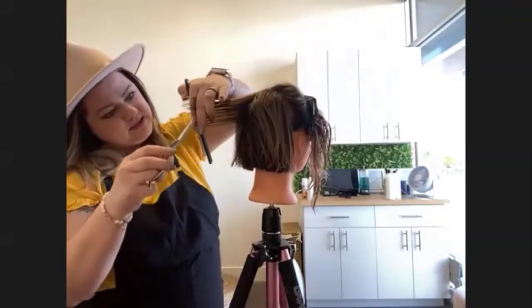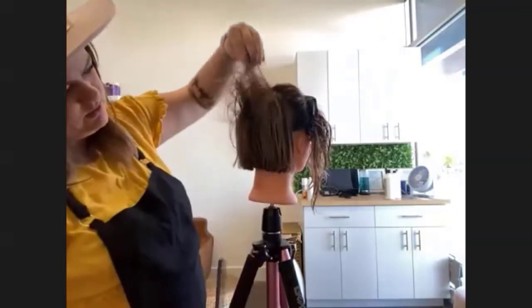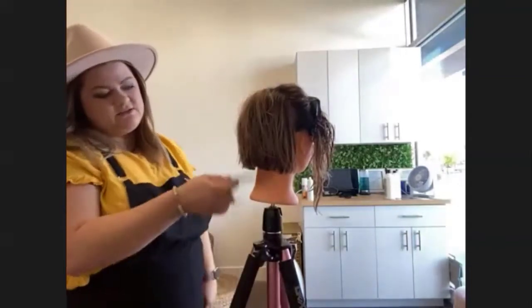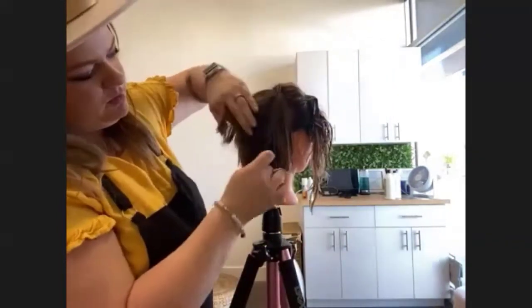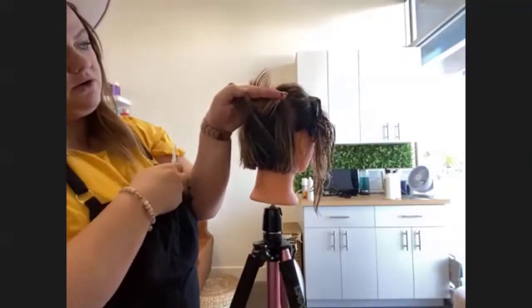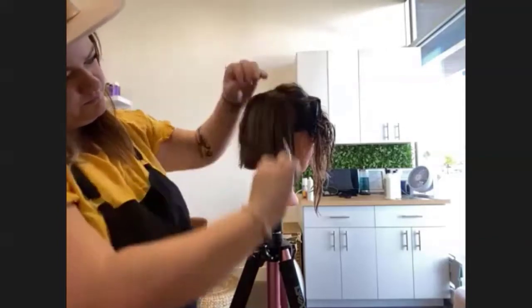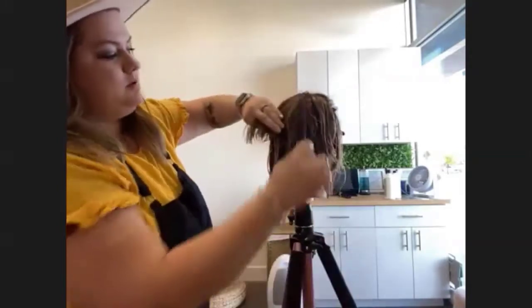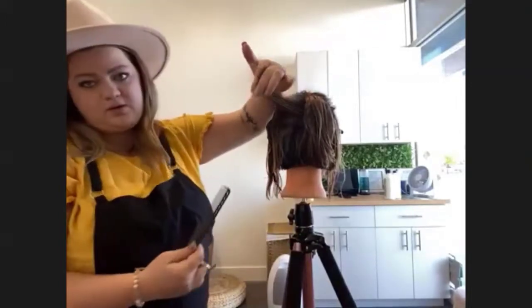Bring it over to this side. Those layers are starting to look really, really fun. And this is still pretty structured. Come over here, let the bottom fall out, and now I just have that corner to cut. Come over here. And then that corner.